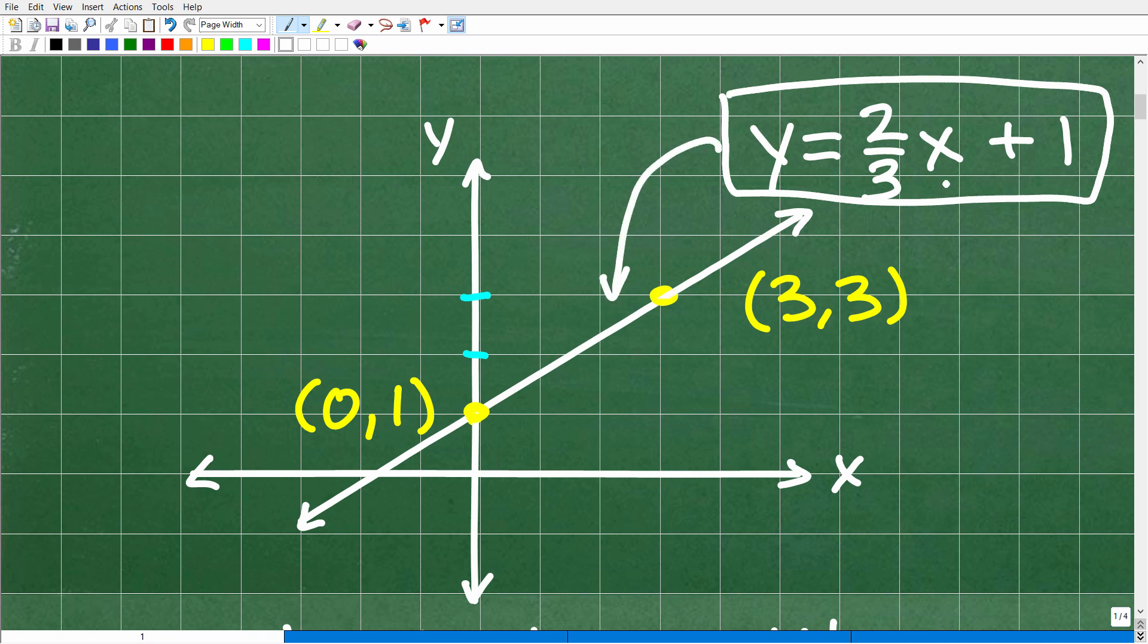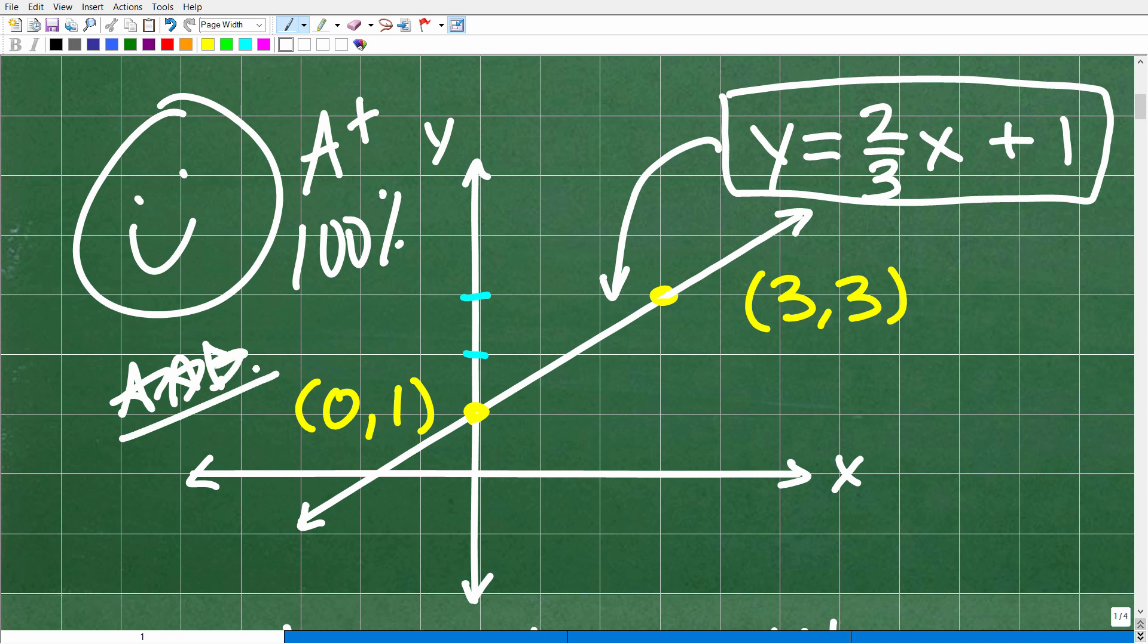And this right here is actually the specific linear equation to this line. If you didn't write this, that doesn't mean that you're wrong, but that would be a nice bonus. But basically, you'll know whether you got this right or if you did not. Either way, we're going to walk through exactly how to do this. But anyways, for those of you that did get this correct, let's go ahead and celebrate by giving you a nice little happy face and a plus a 100 percent and a few stars so you can tell your friends and family that you know how to graph a linear equation. I'm pretty sure they'll be very impressed with that.